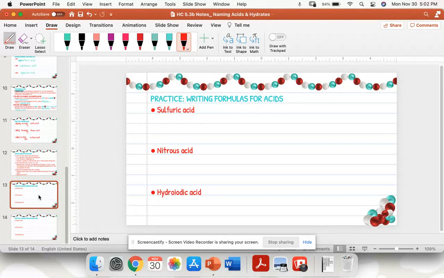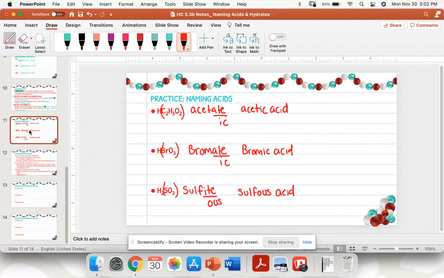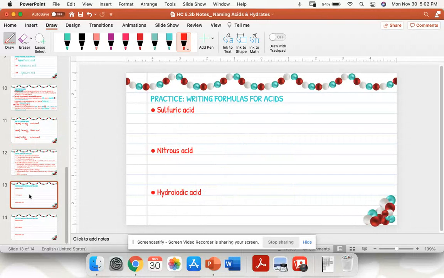All right, now we've gone from the formula to the name, and we're going to go from the name to the formula. So right off the bat, we see the word acid, and we should think hydrogen. So this is H+. I'm going to write it for all of them. Now I want you to remember hydrogen's always first, but the word acid is second, so that's why I'm writing the H underneath of all of them.